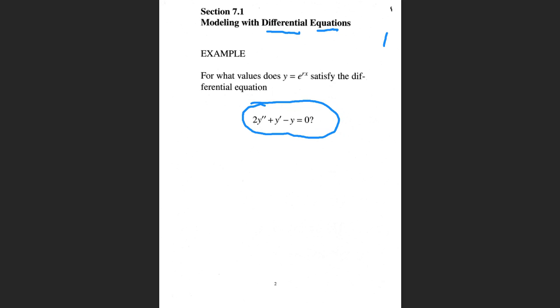Now, if we look at that, we could also express that differential equation like this. Hold on here, class. I have to get accustomed to this thing here. Just give me a moment.